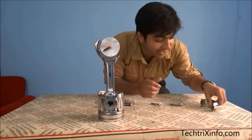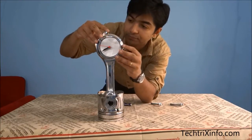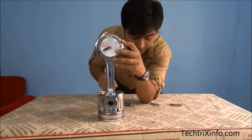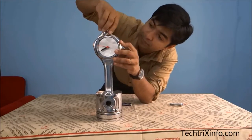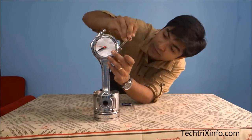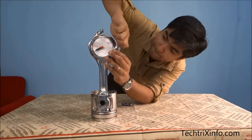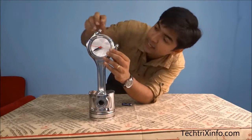So now let's lock the big end side with the bolt. I will not be tightening the bolt very much. We'll be doing it later. Right now I'll just show it with a light tightening so that you can see how it looks, right? That's how it's been done. You can see the piston clock is almost ready.